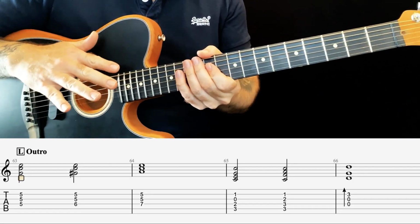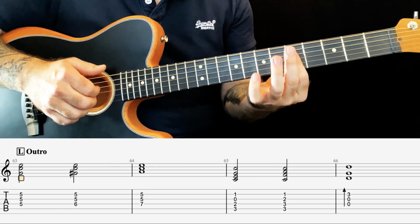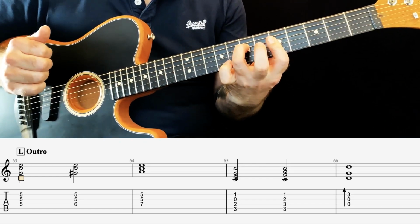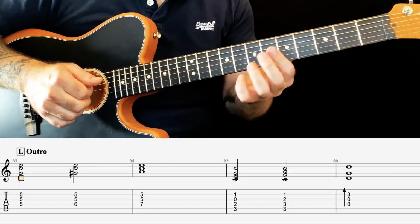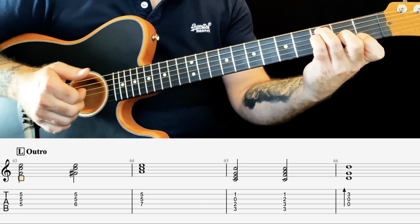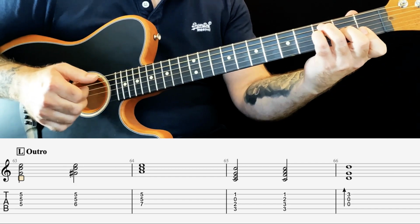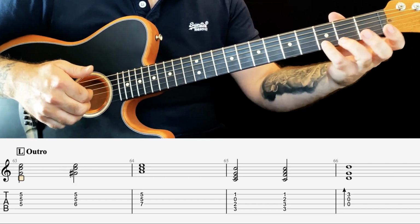We slow it right back down, everything else drops out. That's just the piano and guitar at this point. So if we look at what the nylon string's playing. Very familiar. We've just slowed it down, we're playing it now in half notes instead of quarter notes. And then. So C major, F major. Top half of a G major chord.